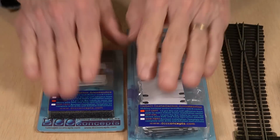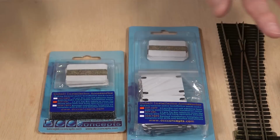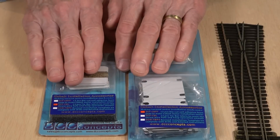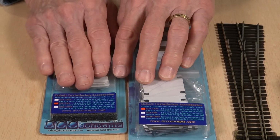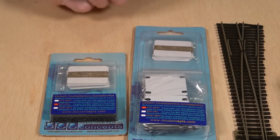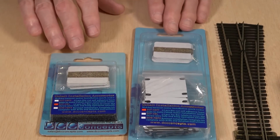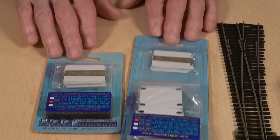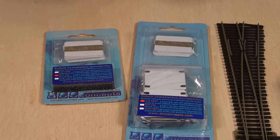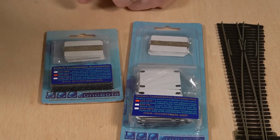I will list all of these different part numbers for all of the devices that I'm showing you today, as well as the UK price, and then you can look up the price conversion if you're interested, or you can just wait and see what Iron Planet Hobbies is going to actually charge for these. Okay, so that's how those work. So let me go ahead and we'll move on to another one of these nifty little devices.